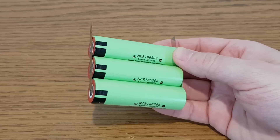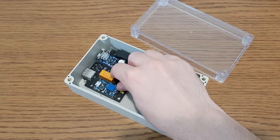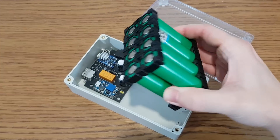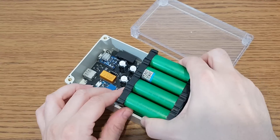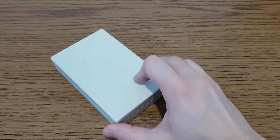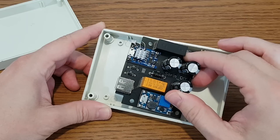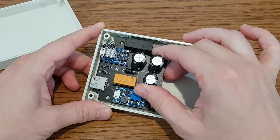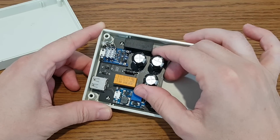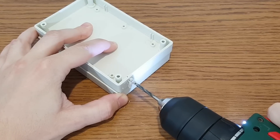It's not very big. If you want a bigger capacity for a longer UPS autonomy, you just need a bigger case so you can stuff it with a larger battery pack. But I want this mini UPS to be small and compact, so I will use this plastic case. Now we are getting to the hard part. I designed this PCB to fit this type of case, so it will be easier for you to build it, but we still need to measure and mark all the cutouts.